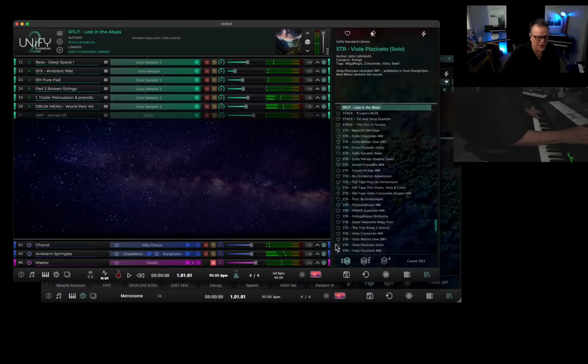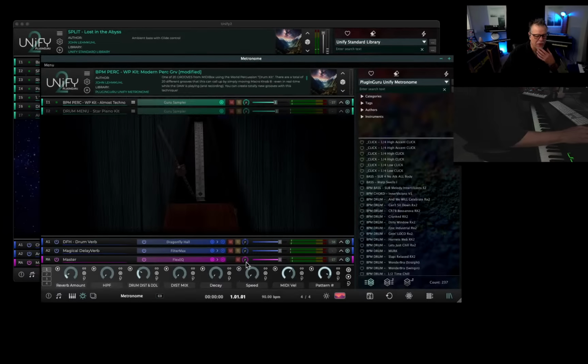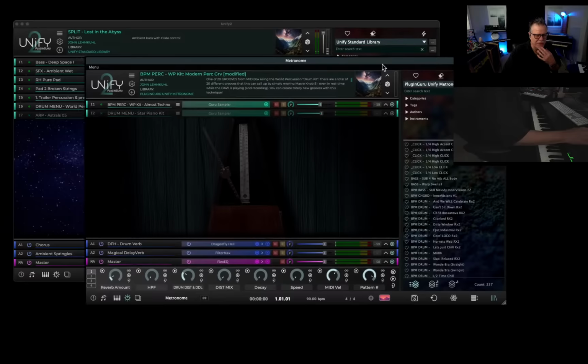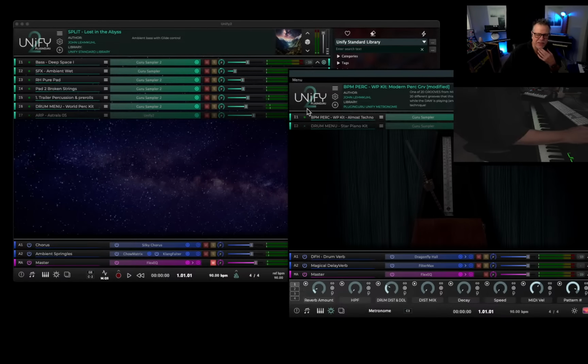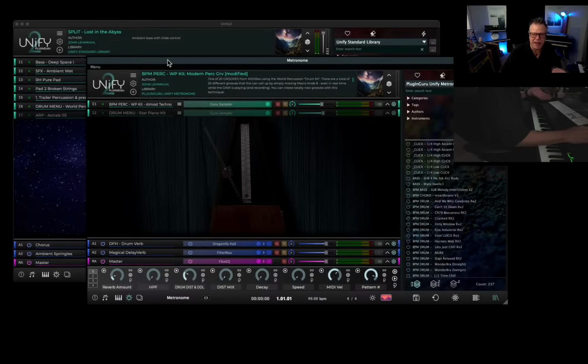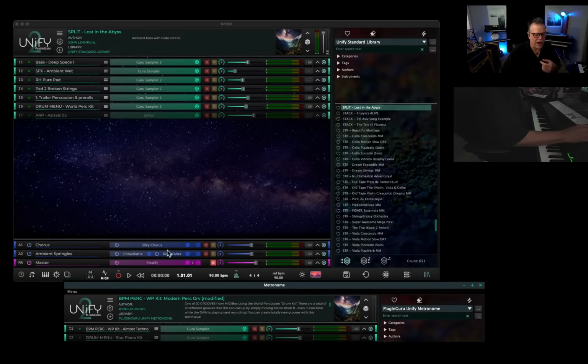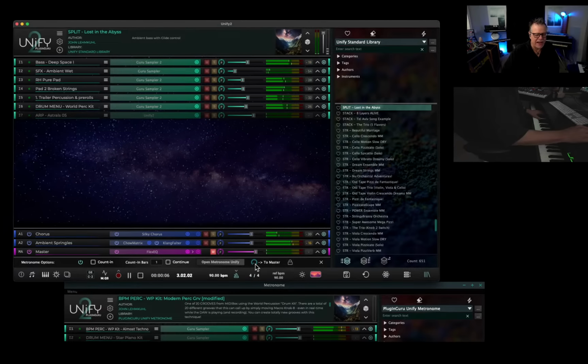The fun thing with this architecture is that this metronome is not connected to this Unify, except that it's embedded into this Unify. So I have the ability to mute the entire Unify plugin, and this drum metronome, if I have it on, still plays. Now, if I go over here and click the little triangle to the settings, I can route this 100% to the master, and now it's going into this chain, joined right here to the masters and out.